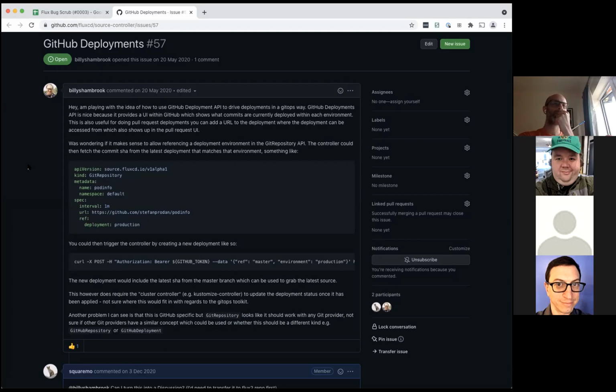And I'm trying to set up a project directory here where I'm going to start checking out the projects. So, yeah, just poking around in the repos a little bit. Let me come back to that spreadsheet. I'm going to add a link to the spreadsheet to my README. Flux scrub spreadsheet. We call this the Flux Bug Scrub spreadsheet. Yeah.